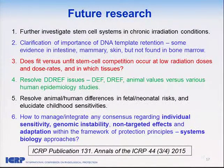And I think that for ICRP as a whole, number 6 is the thing for them, because somehow I think it is important that these sorts of mechanistic things are brought in to support the guidelines of ICRP, which of course are based on the epidemiology of human populations. But humans are populations of cells involving stem cells as well. So the actual evidence from the stem cells helps to interpret or support the human data.